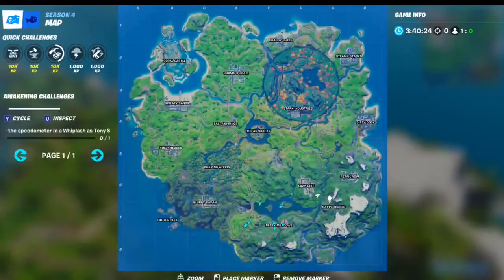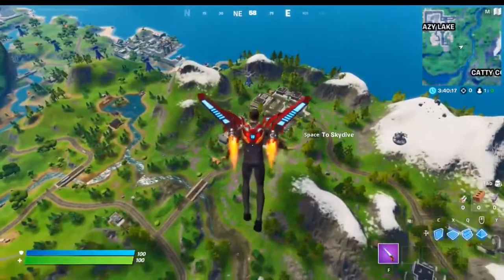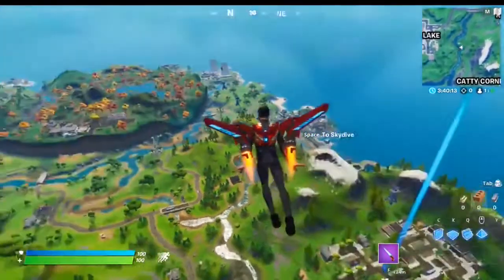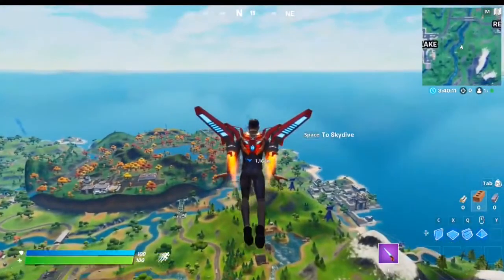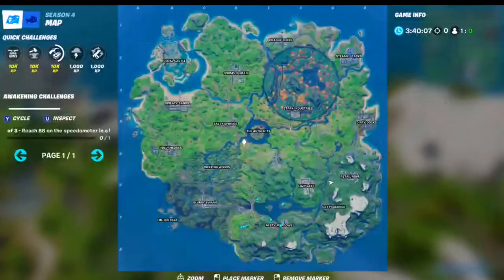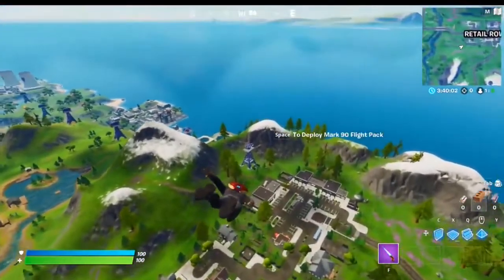So, for this challenge, all you have to do is just go to Retail Row and you're gonna ride a zipline all the way to Steam Stacks. So as you can see, there's Retail Row. We're gonna take the zipline from there and we're gonna go all the way to Steam Stacks, all the way over there. So let's do that. That's the start of the zipline.